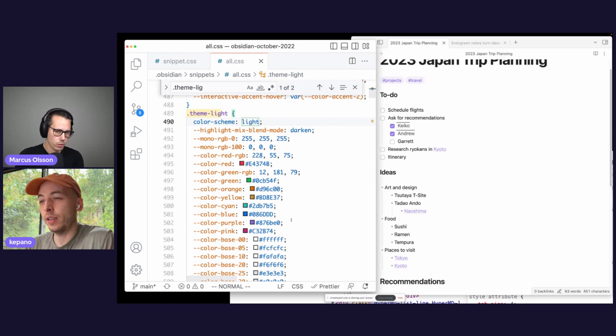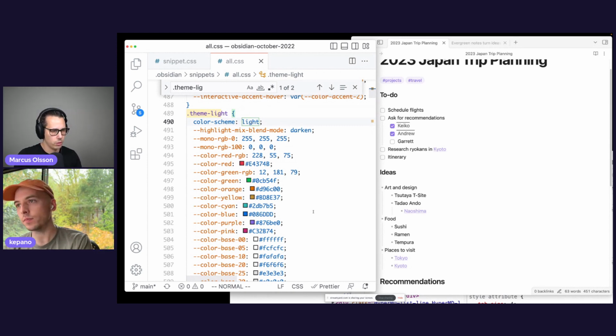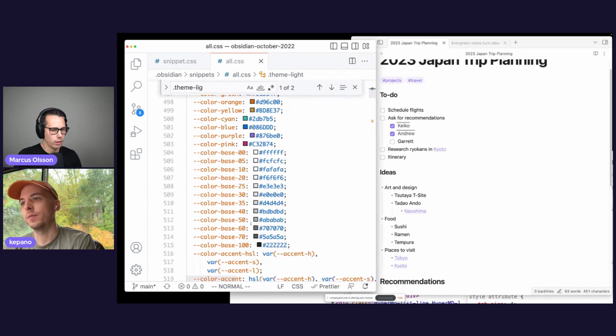So for example, I think the text muted is actually set to, let's see if I know off the top of my head, I think it's color base 60. Oh, here. It's like the grayscale essentially.